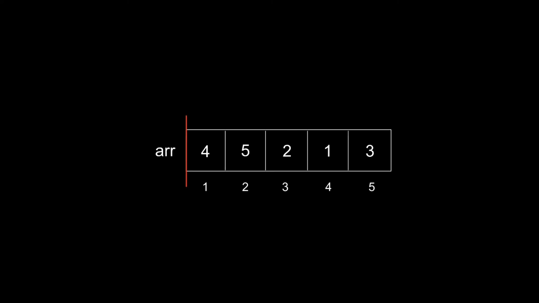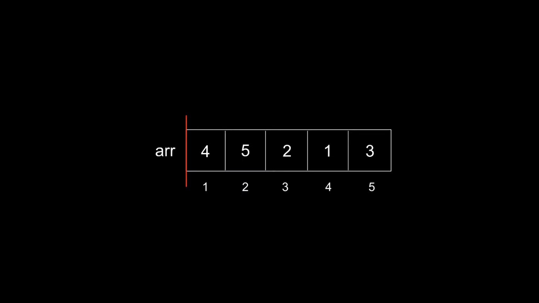Let's look at a simple example. Let's say we are given this array and we want to sort it in increasing order. The red line represents the barrier between the unsorted and sorted parts of the array. All of the elements to the right of this line are unsorted, while all of the elements to the left of this line are sorted. However, since we haven't done anything yet, all of the elements are currently unsorted, and they are all to the right of the red line.